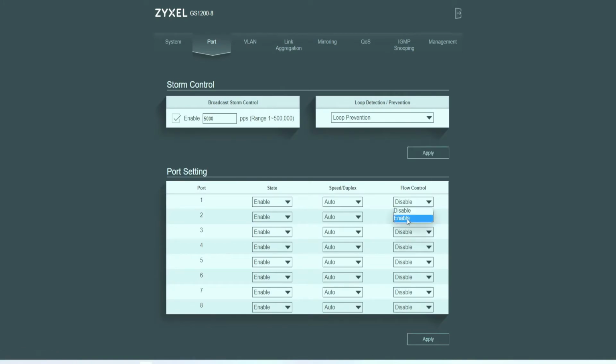From here we could add flow control for each port, so we definitely want to do that. Let's go ahead and add port control and flow control for each device. Then from here you could disable ports. It's good practice to disable any ports on a switch that are not being used. So say for example you have a 50 port switch and you're only using about 37 ports on that switch. You want to disable the other 13 ports so that no one can just plug in and change the configuration settings or mess with the network. Click on apply.